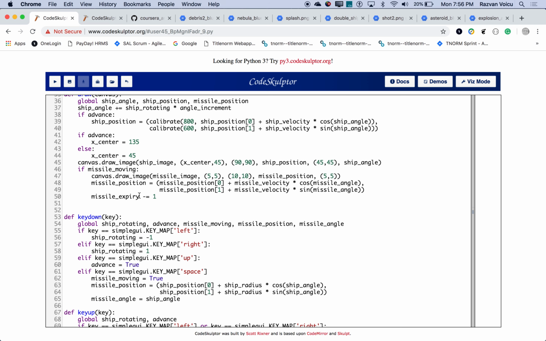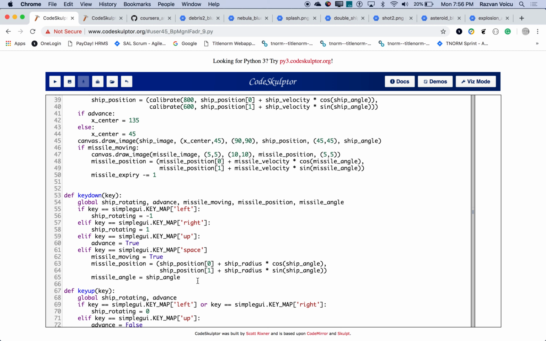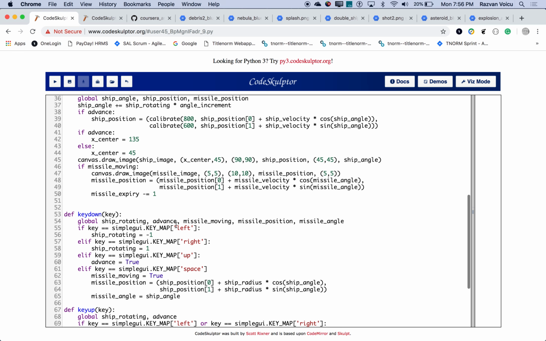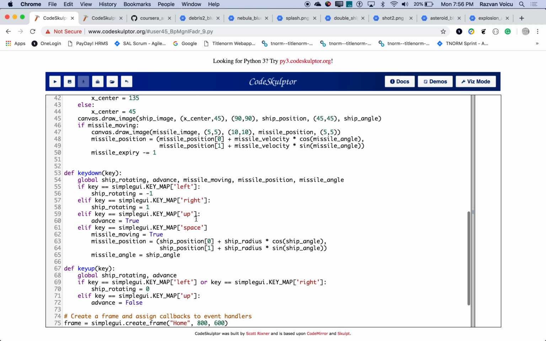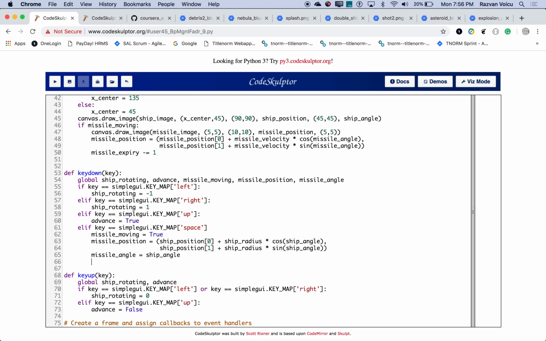And then if we do missile expiry minus equal 1, at this point, we should set missile expiry to be equal to the life, right? So missile expiry goes here.